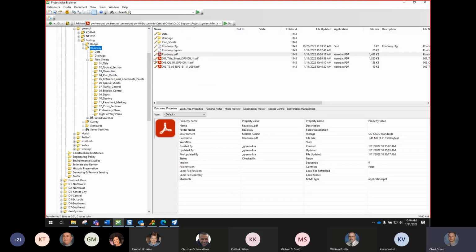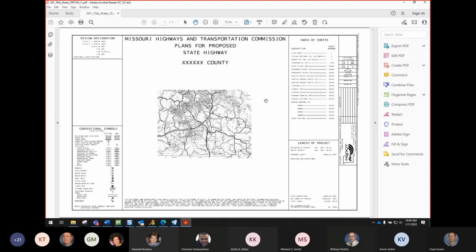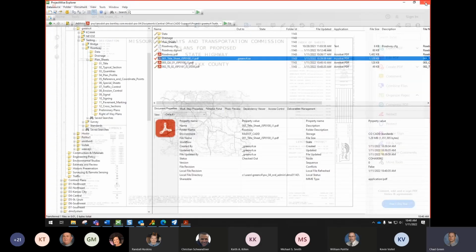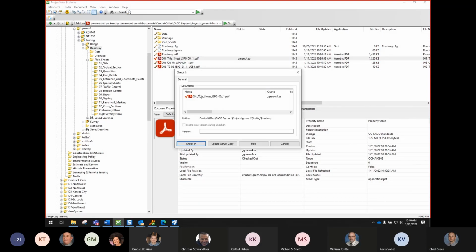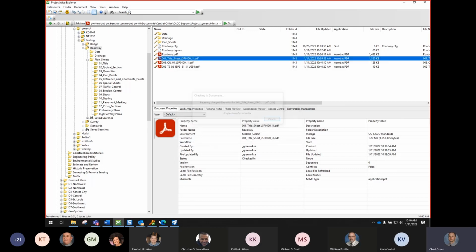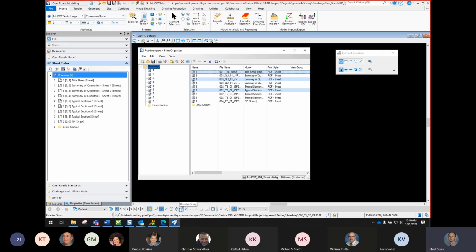And now those PDFs are underneath there. And of course, if I double left click on them, you'll see that they're all printed out as separate PDFs. And I'll just check it in. All right. So that's the sheet index and how you can utilize it. You can navigate between files like we did previously. You can also use it for the printing portion of it if you want to.